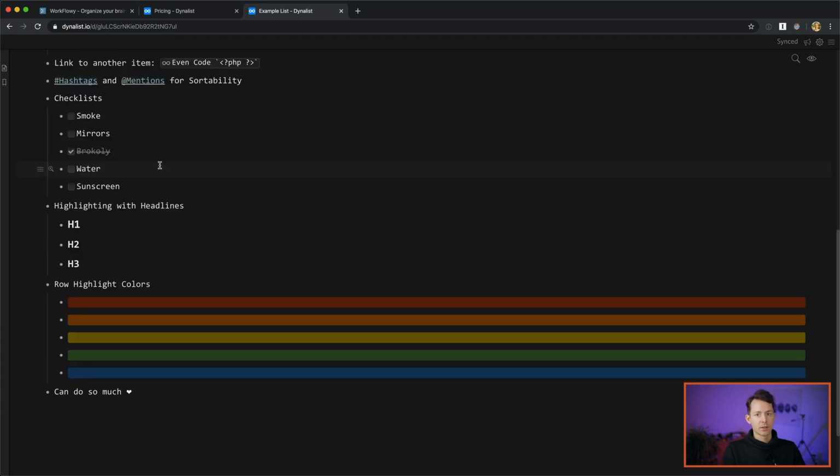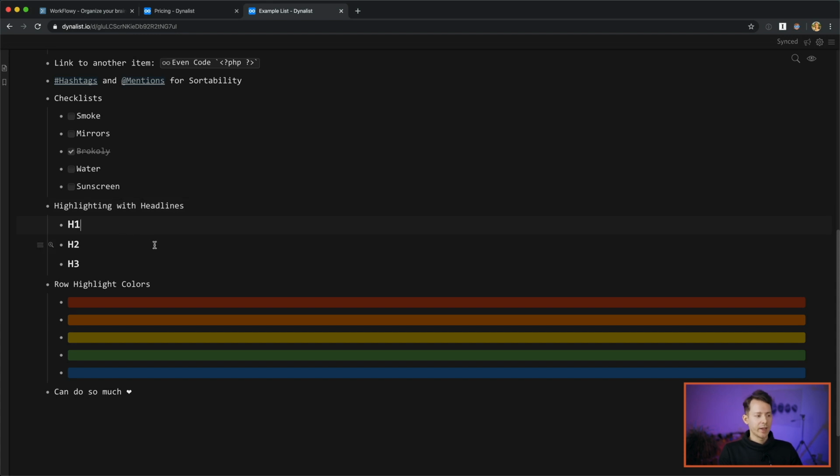One thing that the checklist does make easier is if you want to check this or mark this done on your phone, that may be interesting for a shopping list because you can actually just click the checkbox for marking it done, which on the phone you normally have to go into edit mode and click complete after that.